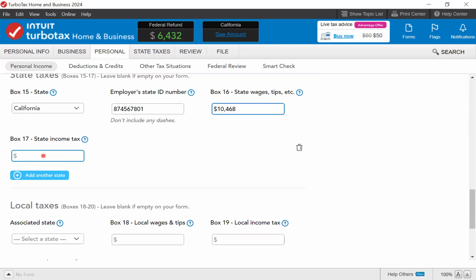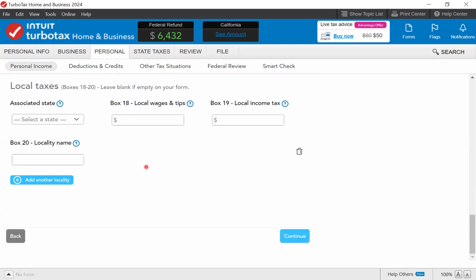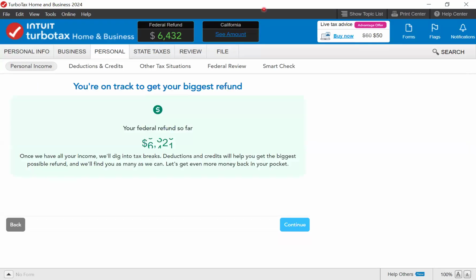And for state tax, 475. No local taxes on this one, so we will hit continue. And this shows us what the tax refund is so far, which is adding in Sally's W-2. Now we're going to move on to Mark's W-2.